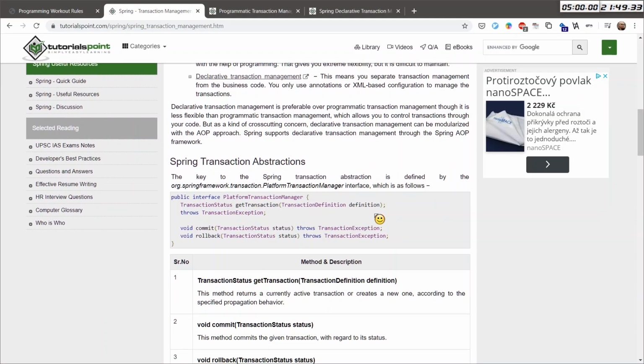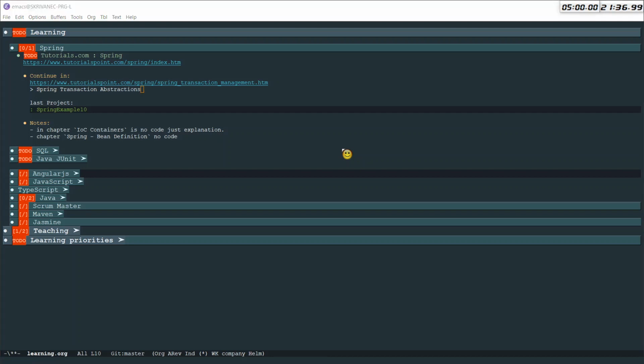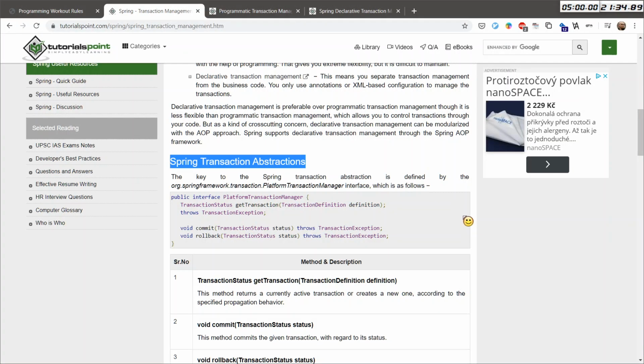Spring transaction abstractions. Okay, so here is what we continue in.